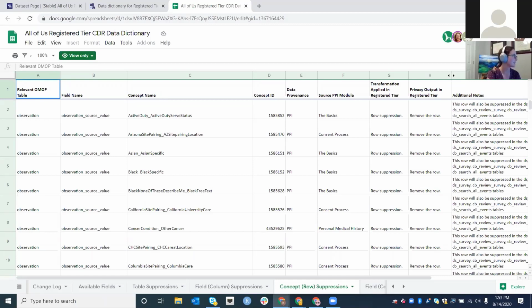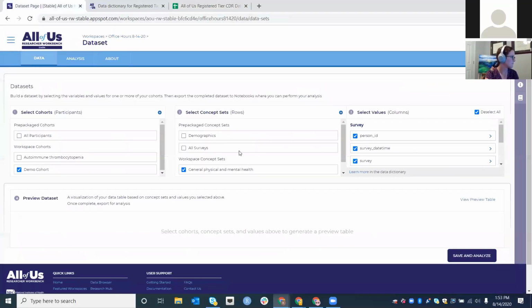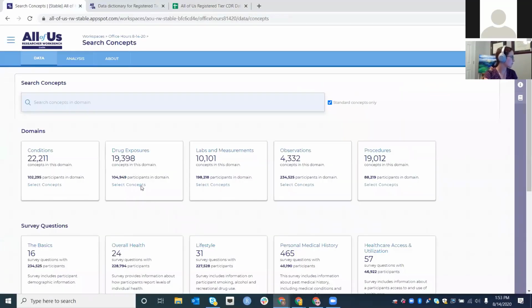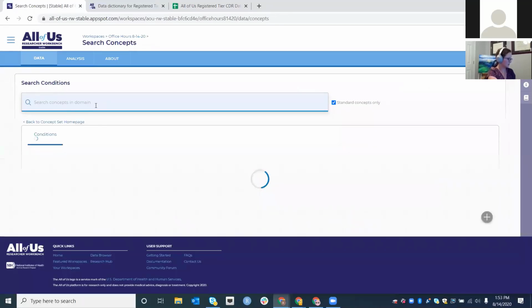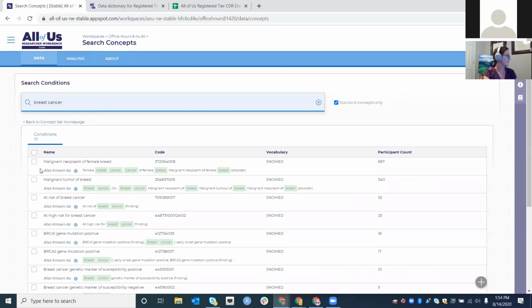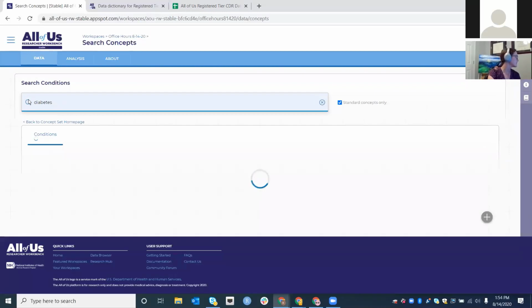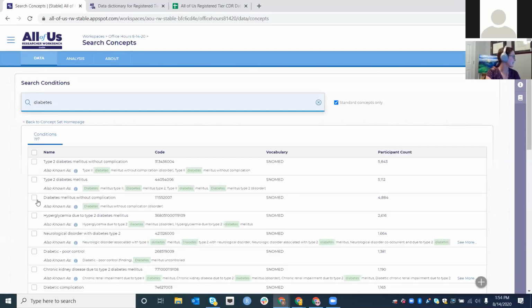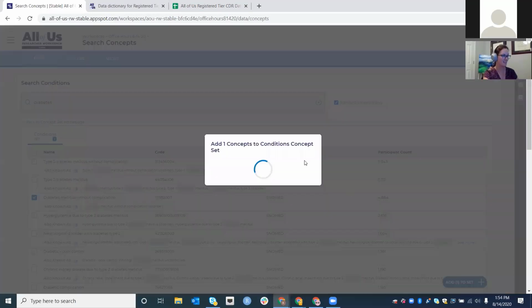Right. So that's excellent feedback. Thank you so much. So basically, when I'm in this process, let's say I'm searching, we'll just use conditions. I'll go with my breast cancer example. So let's say that I wanted to search for breast cancer as a condition, and I select this here, and then I were to go in and search for something else like diabetes, and click here. Right now the tool isn't remembering that I previously had selected breast cancer. I have to go intentionally and add to set each one of these.